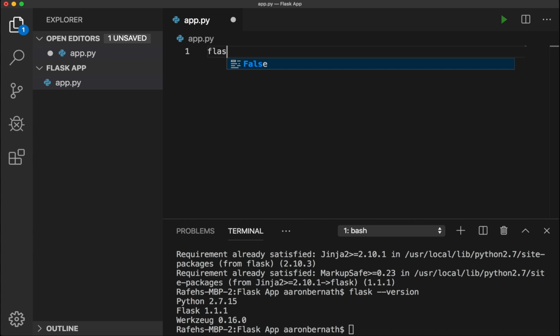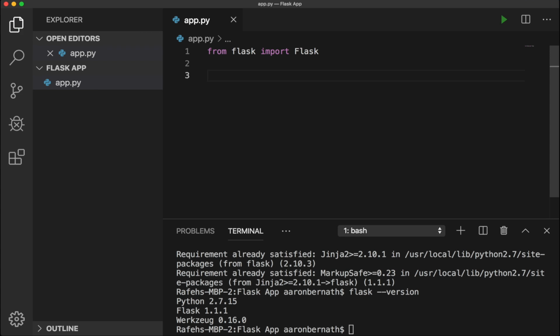So the first line is, of course, from flask import Flask. We're just going to be importing the Flask library that we just downloaded, okay? That's how you do that there. And after we've done that, we import this Flask object, okay? Now we just want to create a Flask app using that Flask object. So that's how you do this, okay? You just call the Flask constructor here, and then we just create an app. I just called it app.